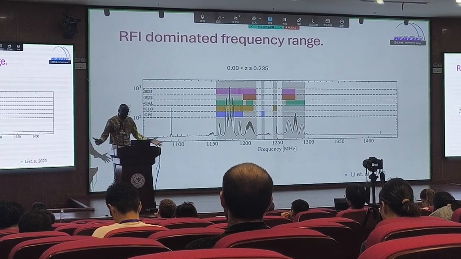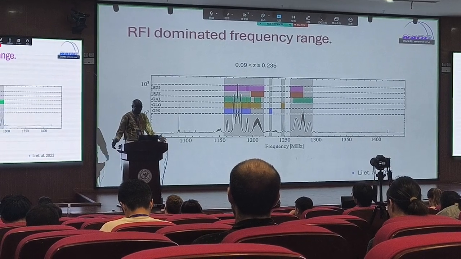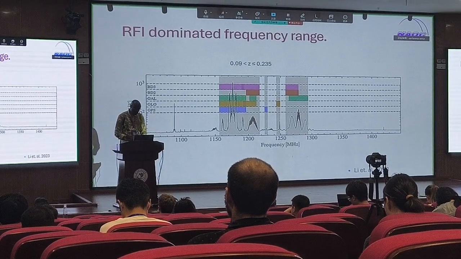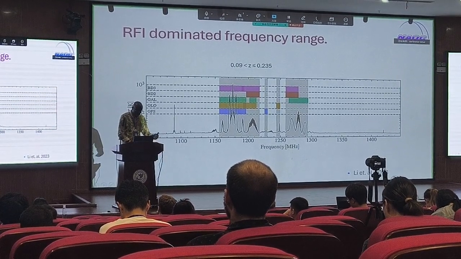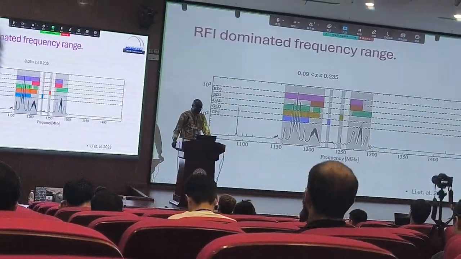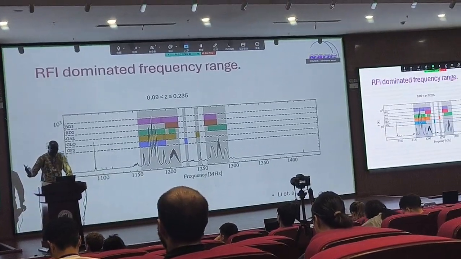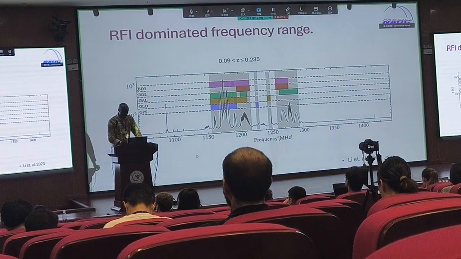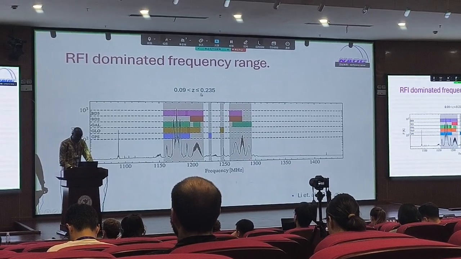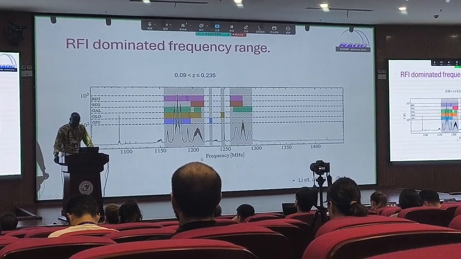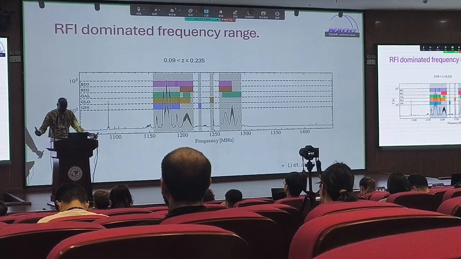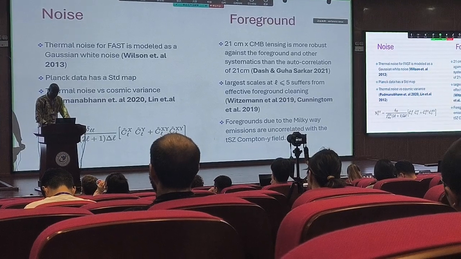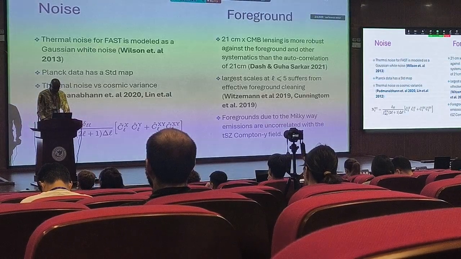You may also want to ask, in this theoretical forecast, how would you take into account RFI, etc.? In the real simulations, what one would do is to first of all identify the frequency range that is dominated by RFI, and then do some flagging and masking, and use the clean data to estimate the power spectrum. So in this case, we just transform the frequency to the redshift that corresponds to this frequency. It's more like masking out this redshift range from the power spectrum calculation. And then we compute the power spectrum as I showed previously.